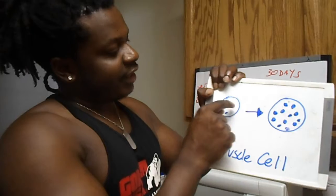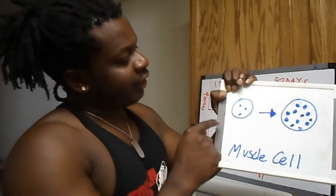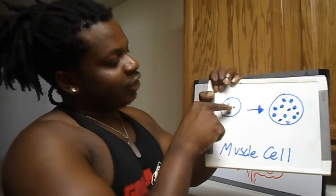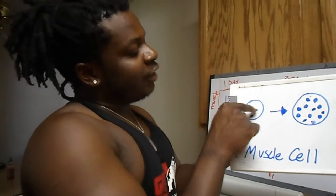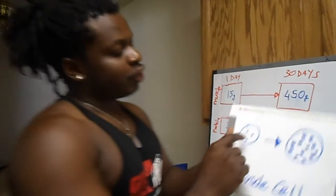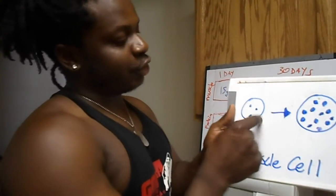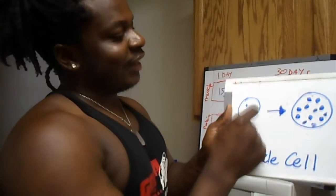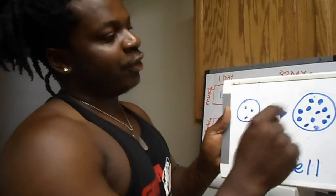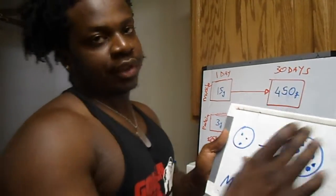Quick biochem overview: the DNA is in here, and when you work out, or take steroids, the testosterone, the growth factors go into the nucleus and start mRNA transcription, translation, all that fancy stuff. But anyway, based on how many nuclei you have, the muscle cell can grow faster. The human muscle can grow faster. So you see, from here to here, this is a small cell. This is a hypertrophied cell. This is a small bicep. This is a big bicep. You see the difference? It's not just the size of the muscle, but the number of nuclei. The more nuclei you have, the faster and bigger the muscle can grow.